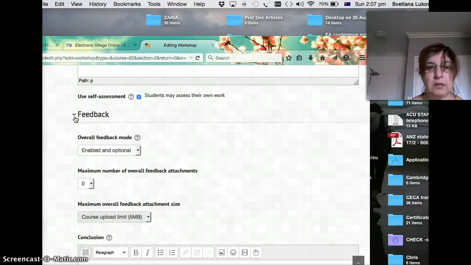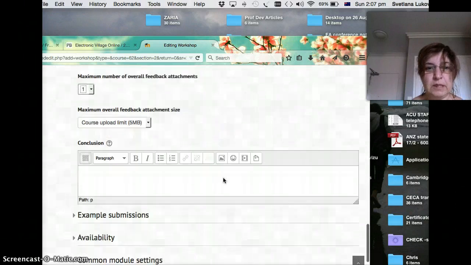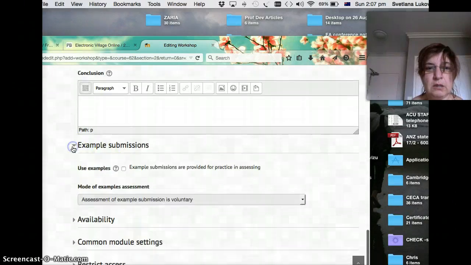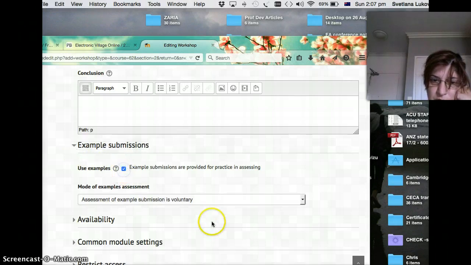I like the idea of having a feedback and enable a maximum number of feedbacks, so teachers could have, for example, 1 feedback attachment, and there's also a possibility of having an example submissions for practice in assessment, which I find very good for moderation.